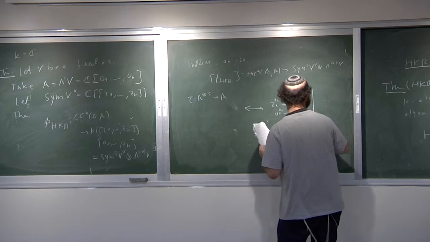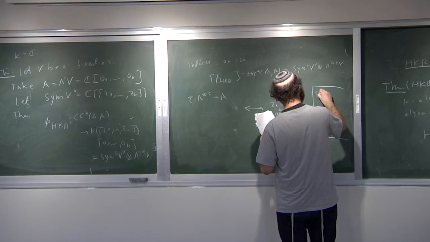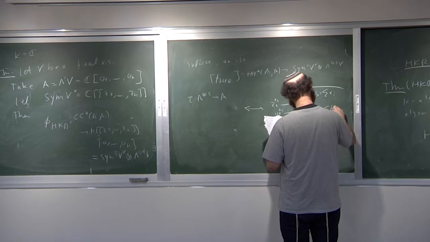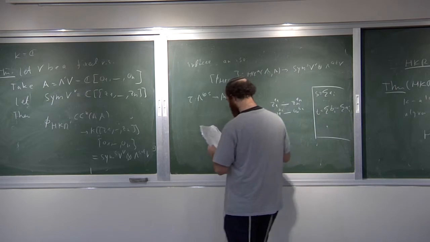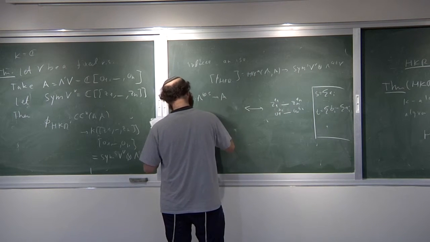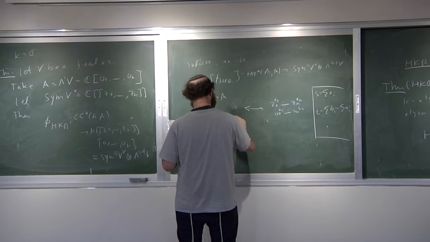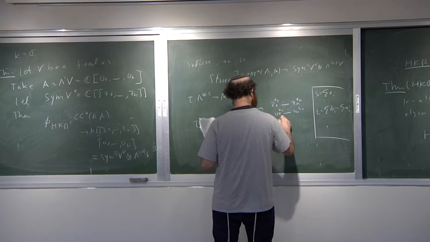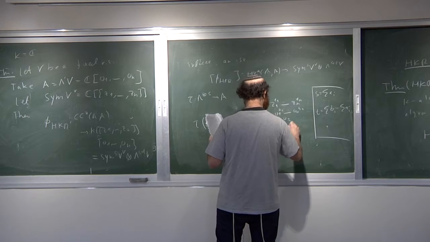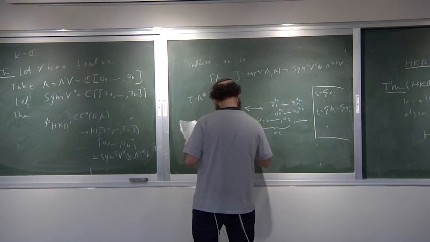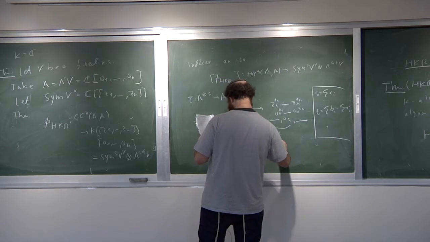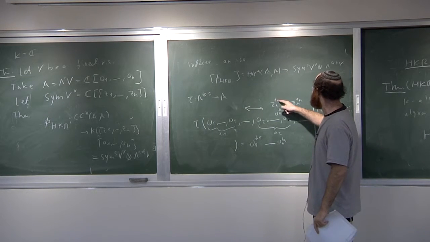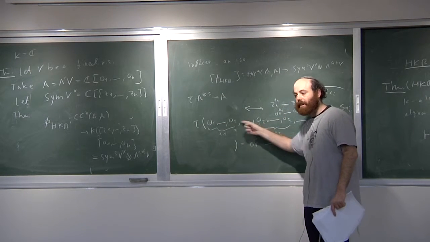Let me write down a formula for the grading. S is the sum of the A_i, T is the sum of the B_i minus the sum of the A_i, and this takes theta 1 to the A1 times theta 2 to the A2 times, etc. This sends it to theta 1 to the B1, theta n to the Bn. So these are like placeholders, but remember how many there were here.